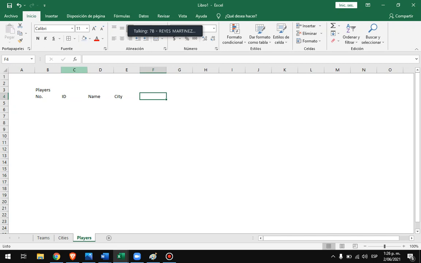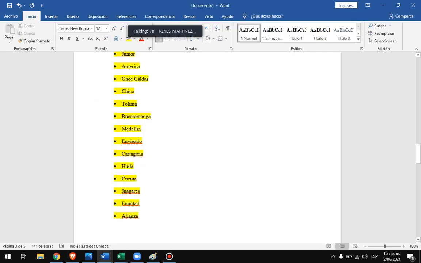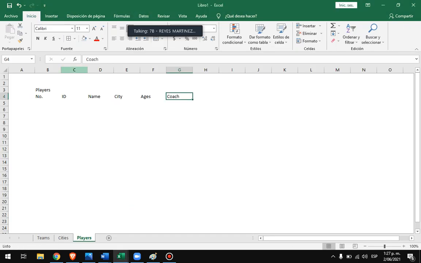Rodriguez. The age. Yes, that could be. What else? Moreno. The coach. But let's think about this. Here I didn't put coach, so I am not going to use it here.